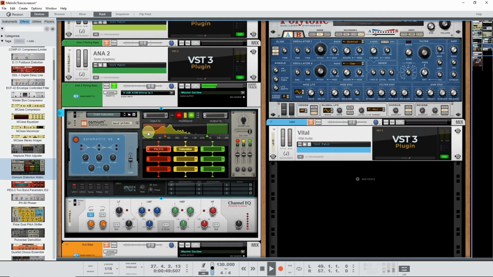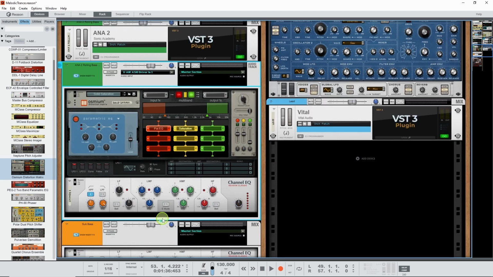So basically I'm cutting out more of this low frequency to give space to the other bass. So if I solo them together, I'm also going to take out some of this high end on this one here. You can hear it. So I'm just going to take that fizz right out of there and leave the rest. Great, so let's hear that in the context of the track.